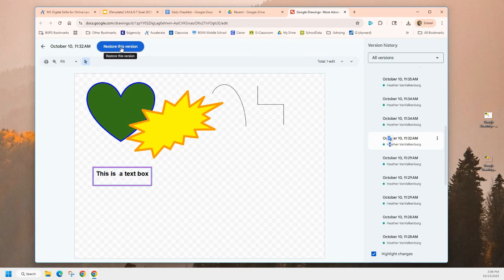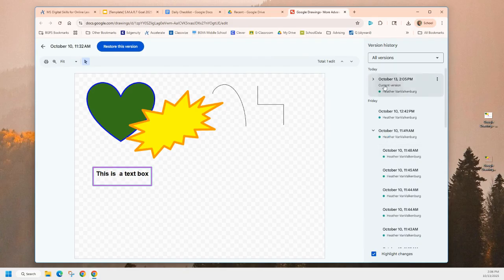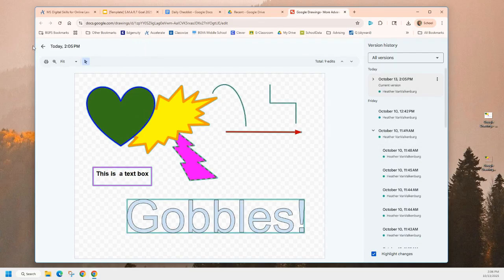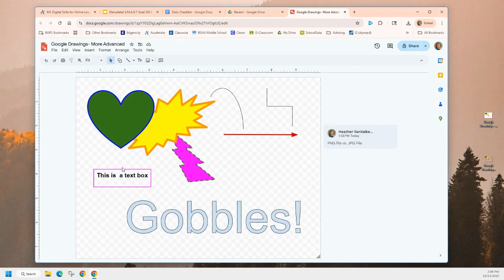That's really nice that you don't have to hit undo, undo, undo until you get back to what you're trying to get back to. I don't actually want to do that, so I'm going to stick with the current version and just hit the back button. Your version history also, just a sidebar, that's what your teachers will use a lot of times when they're reading your writing and they want to see your writing take place over a long period of time. So your teachers use it and you can use it as well.